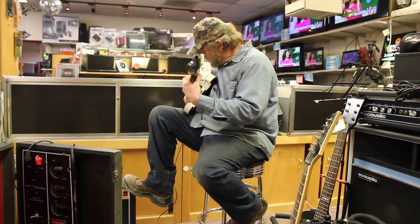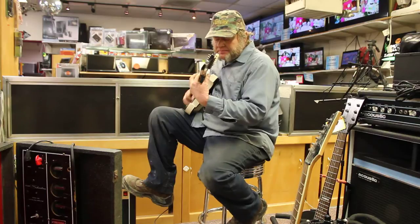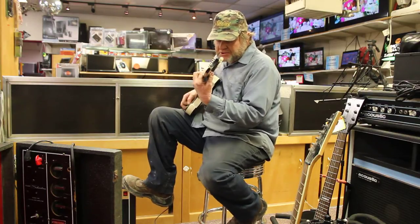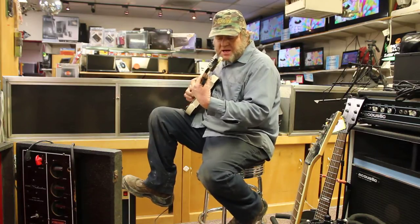Hey, I'm Mike the Mechanic. What we have for you today is this really cool Silvertone. It's got a single lipstick pickup in it. The pickups are amazing. The neck is straight — I really dig these. They've got that aluminum truss bar at the top, and this is just a prime example of one.